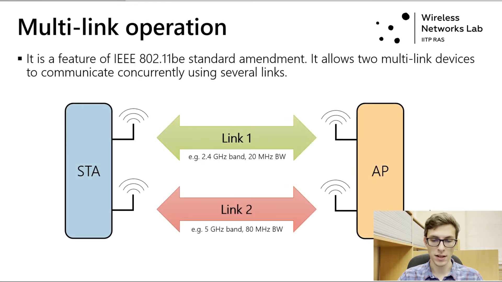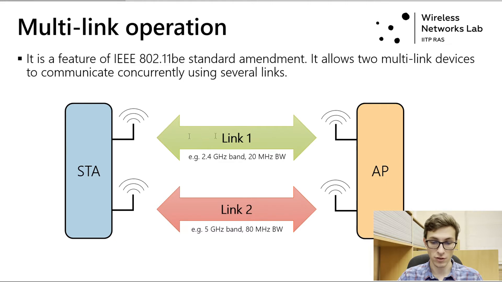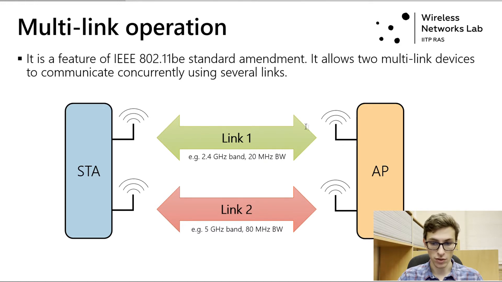Multi-link operation will allow a pair of connected Wi-Fi devices to stream data to each other via several links. These links are located at different channels, and they can even have different bandwidth and can be located in different bands — for example, one in the 2.4 GHz band and another one in the 5 GHz band. Not only does it allow to nominally reach throughputs that are the sum of the throughputs of individual channels, but it will also allow seamless and nearly instant load balancing between the links.